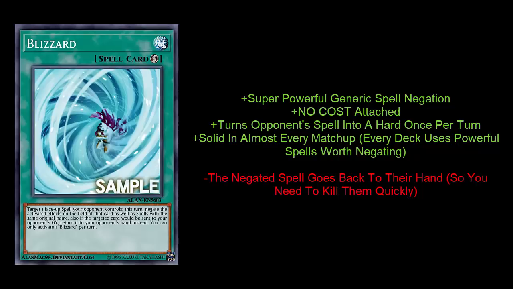Another thing that I noticed about Blizzard is that it basically turns all of your opponent's Spell cards into hard once per turns, which is excellent. Let's just say, for instance, your opponent had something like Allure of Darkness, which we all know can be absolutely deadly if you have it in multiples. If your opponent activates that Allure and you negate it, it really doesn't matter if it goes back to their hand or not, because sure, they can activate that same copy, they can activate two more copies in their hand, but none of them are actually going to get their effects when they hit the field. They're just going to be negated and go to the graveyard, so your opponent is probably not going to try to activate any more. Thus, Allure of Darkness is basically a hard once per turn at that point. And I think that is super awesome.